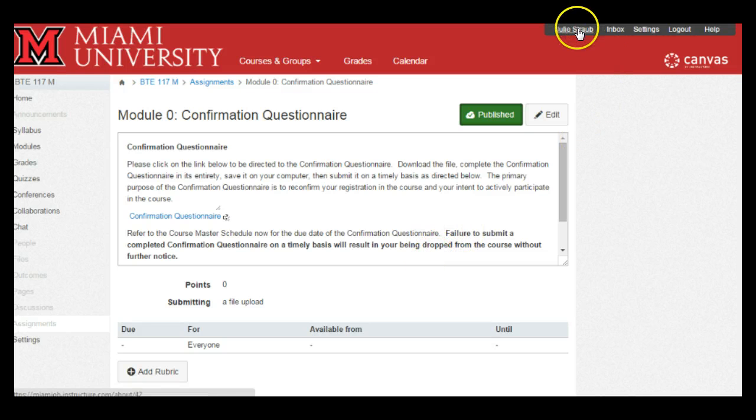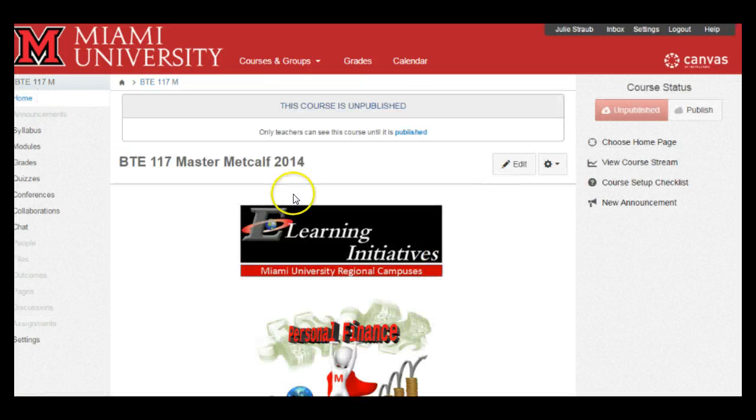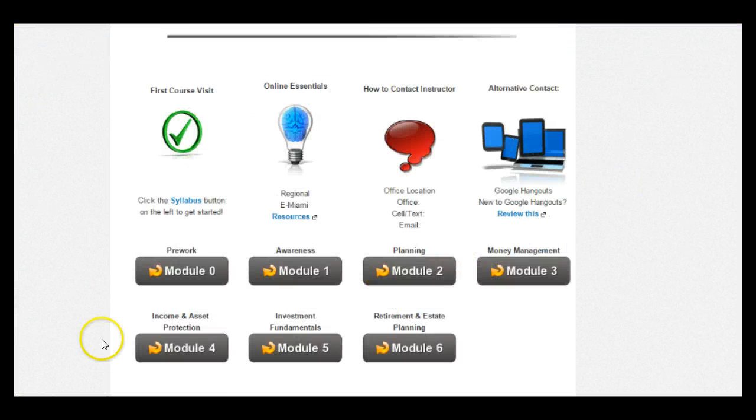You'll notice up here at the top with your account, your inbox, and your settings. So this is just a basic sort of course tour on what to expect. But this is your home page. Everything is linked on here, so this will be the main page your students come to and link out to your pages.